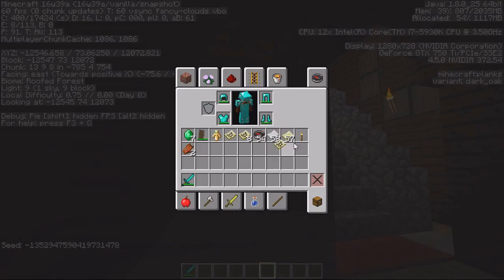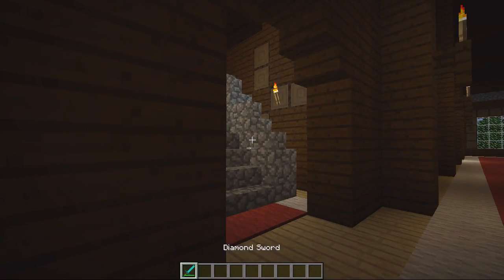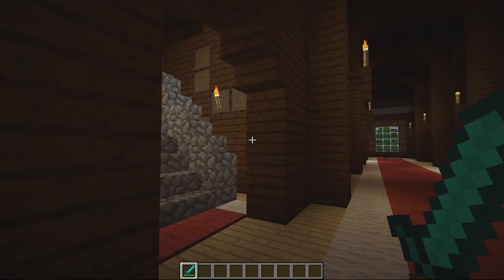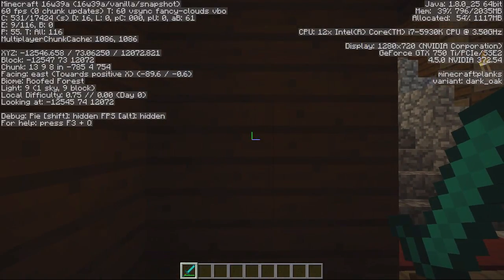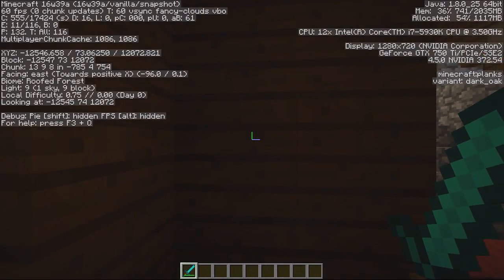So I'll go ahead and pause right there. You can pause and look at it there. We're going to turn off F3. But I did want to point out that these are really, really far away from where we were. I mean, we're at -12,546 on the X and +12,072 on the Z. So, very, very far.